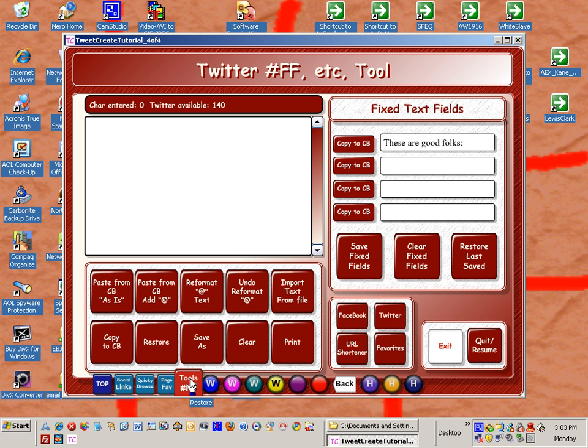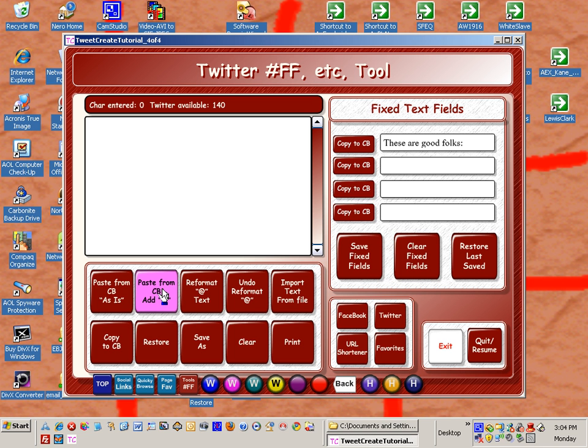I created this box simply to help me put together my follows, and I'm going to type in a dummy username here, and copy it just to give you an example of how we would do this, and then clear it. So if I had a user that I wanted to vet, I would copy them from some source. You might have a service that does it, or you may just go to your Twitter account and copy the usernames of these people and paste them in here one at a time.